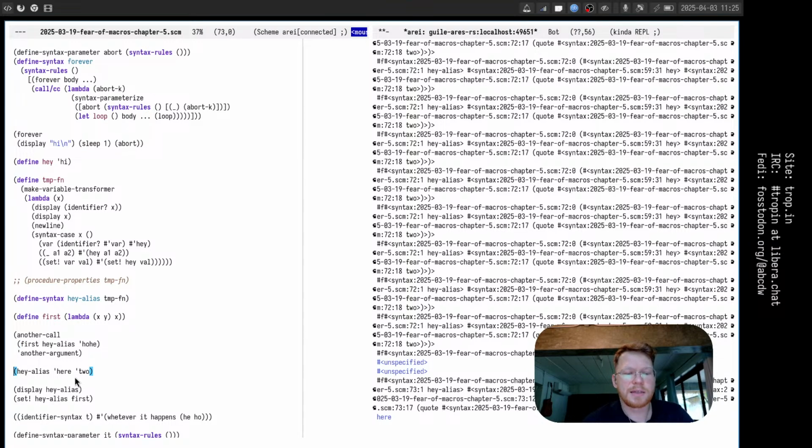And it tries to expand the macro with the whole expression context. And we have a syntax object which contains a list of other syntax objects, right?